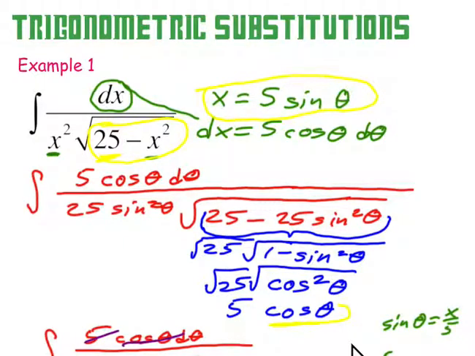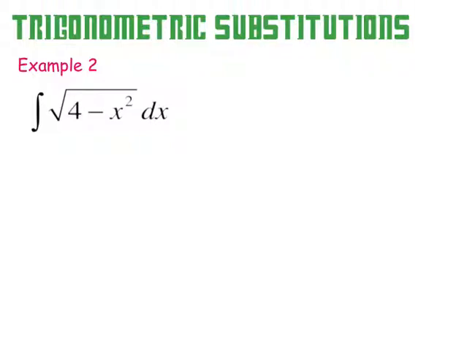So I want you to think about that as we look at this next problem. And here we're integrating the square root of 4 minus x squared. So we're going to do again a substitution that will make use of a trig identity. Okay, so because of the 4, I need something that's squared that's going to give me a 4. So that'll be a 2. And so when I get rid of the 4's, I'll have 1 minus something squared. Once again, 1 minus sine squared. Sorry, I don't actually want to put in a squared here. I just want 1 minus sine of theta.